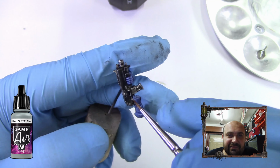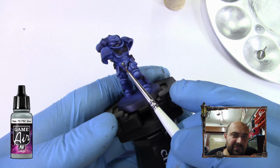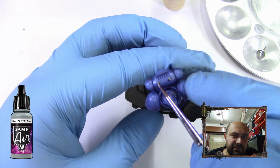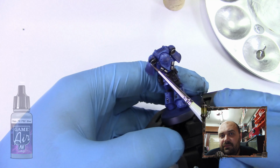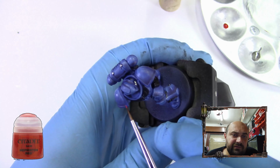You can see I'm adding small highlights here and there. If you're not happy, you can always add a wash, so to say, just to dull it down. Instead of silver, you can use Stormhost Silver also.